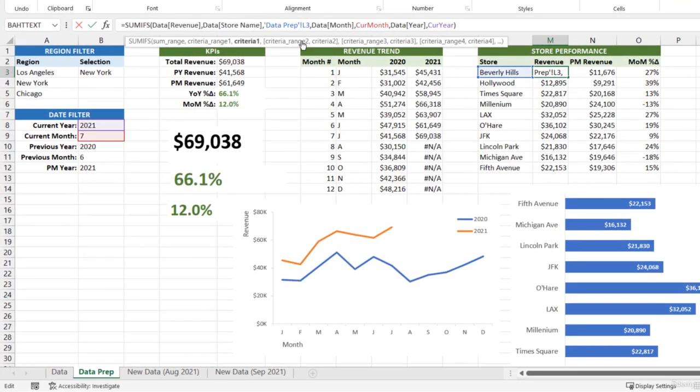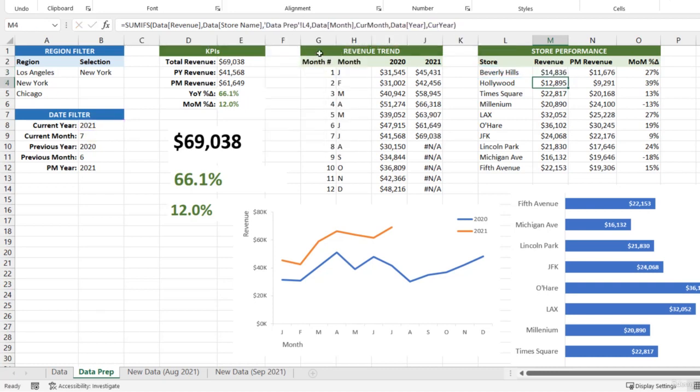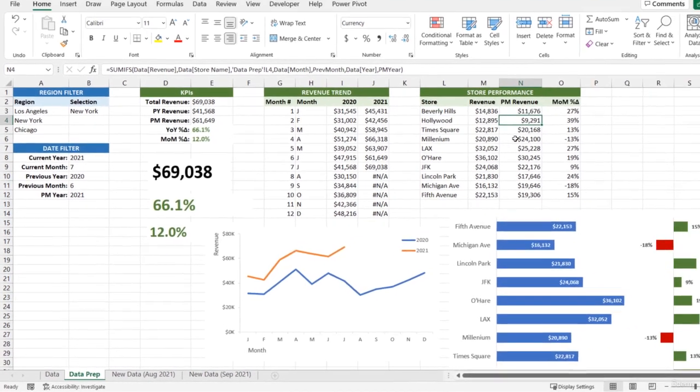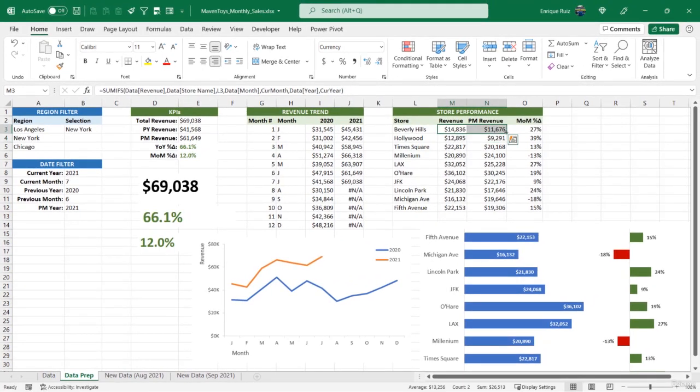is to remove the worksheet name from this cell reference. Because if I don't, then Excel won't let me properly sort by this column. So I'm going to start by doing that. And since this cell is in the current worksheet, you'll see that my reference is still working properly. I'm going to do the same for previous month revenue here. Delete this. Again, our cell reference does still work. So now we can apply both of these down.